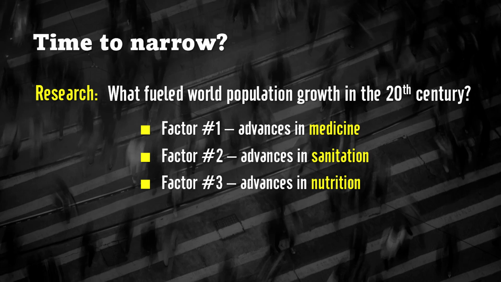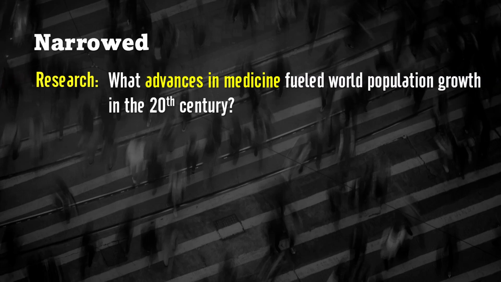Moreover, in your research you are also discovering multiple advances that were made in medicine, multiple advances in sanitation and nutrition. Covering just one set of those advances might be all you can manage in your 6 to 10 page paper or whatever length it is. In other words, you started out with a strong initial direction. And now your research has made it clear you need to narrow the question. This is both natural and expected. In this case, we would focus either on the advances in medicine or in sanitation or in nutrition.